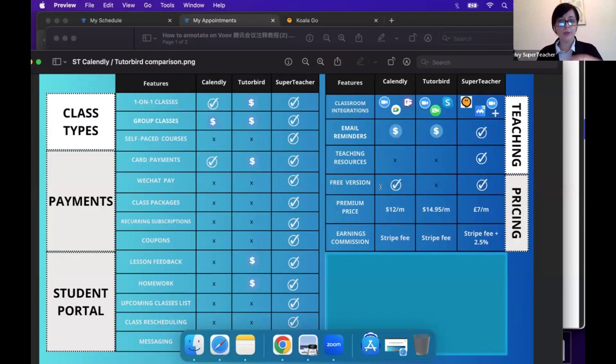Very soon, when we launch the Stripe integration, which is going to happen in the next week, we're going to switch our prices to USD as it's much more convenient for both teachers and students. At the moment, the prices on SuperTeacher you set are in GBP. So if anybody's interested in signing up, you can totally sign up and play around, do anything you want, explore, reach out, come to trainings.